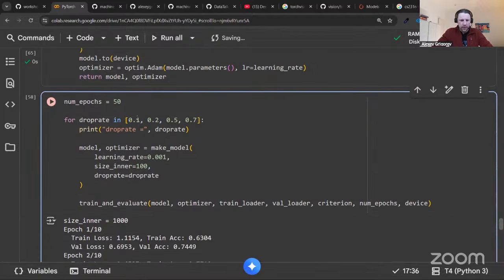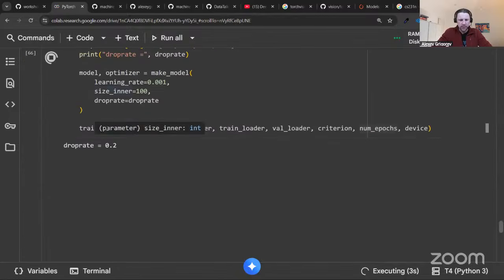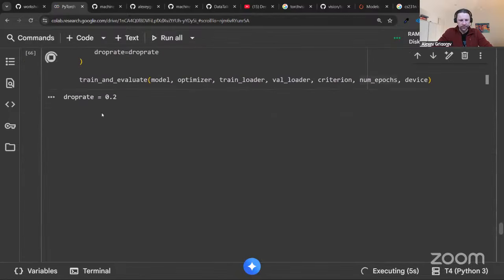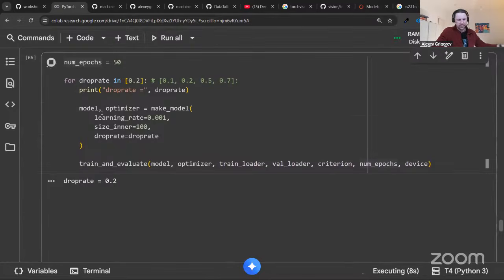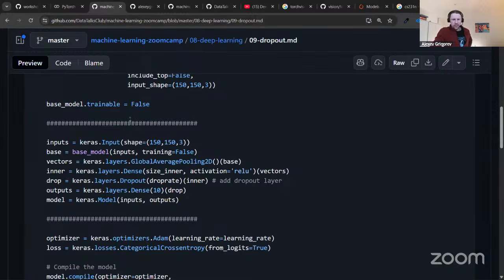So I will not do it for all these weights. This is something you can do as a part of your homework to make sure that these are actually the best parameters. But as far as I remember, 0.2 was a reasonable drop rate. So I'll kind of pretend we are optimizing the model here. We're optimizing different parameters. But in practice, I'll just use this 0.2, I think. Okay. So now we talked about drop rate, dropout.